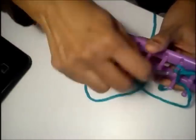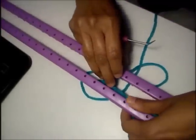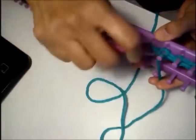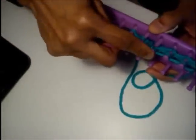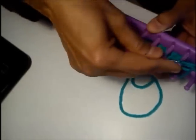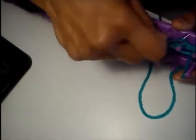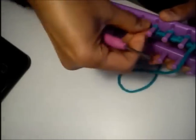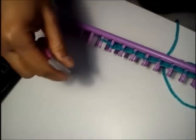Okay, and the last one, remember not to work it but to do an E-wrap knit. Okay, there. See? Well, no, you can't see anything yet, but it's slowly coming out on the other side. Alright, now back again. The E-wrap knit. Okay, I'll do a few more rows and then I'll come back and show you what it looks like.